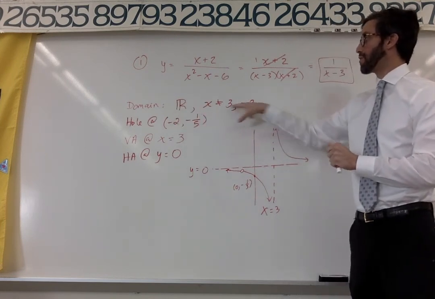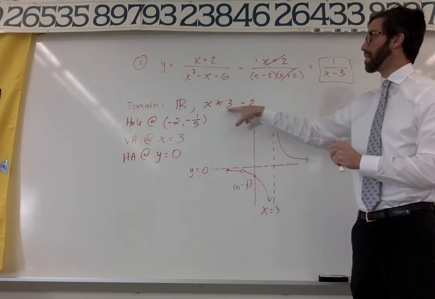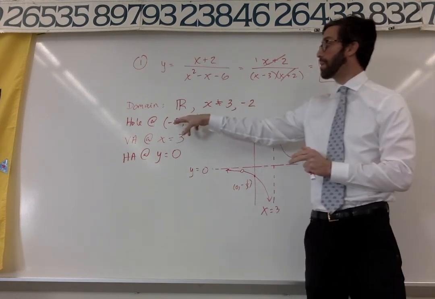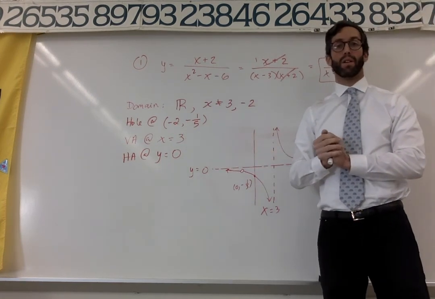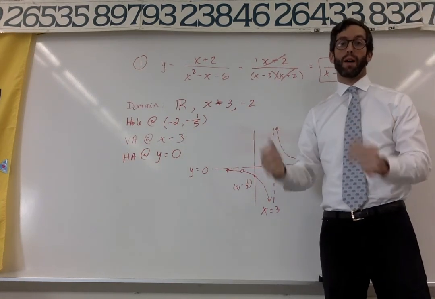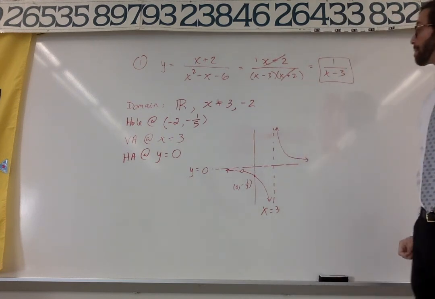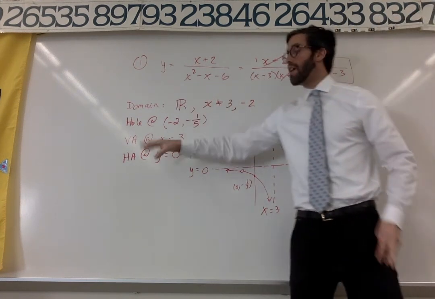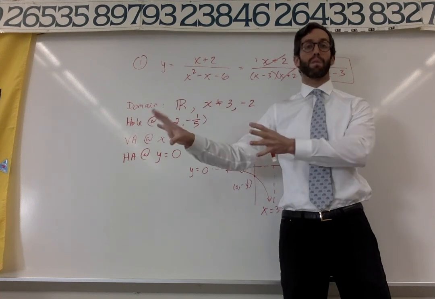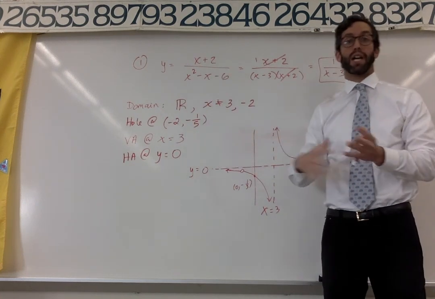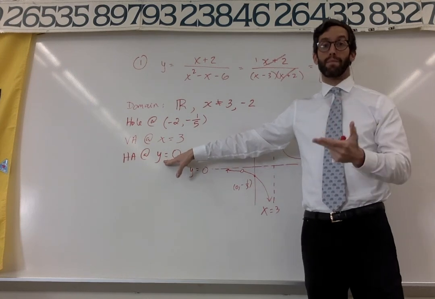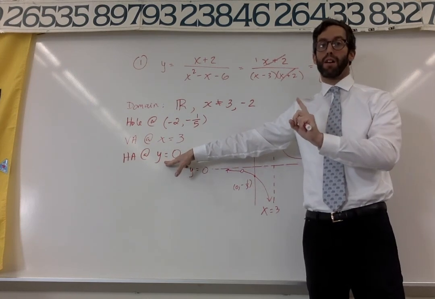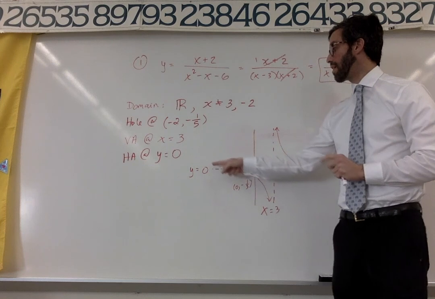So these are where you're going to have your discontinuities, and one of them is going to be, in this case, a hole, because the x plus 2 is canceled. The other one will be a vertical asymptote, because we still can't use a value of 3 at the end. And the horizontal asymptote, again, that's its own entity. That's its own part of the problem. It has nothing to do with domain because it's talking about a y value. And this is all based on the degree. The degree is smaller in the top, in the numerator, and that will always be a horizontal asymptote at y equals 0.